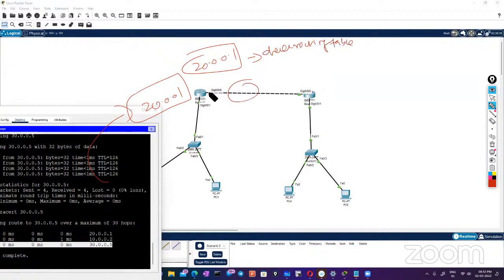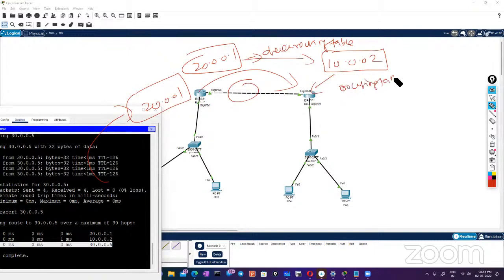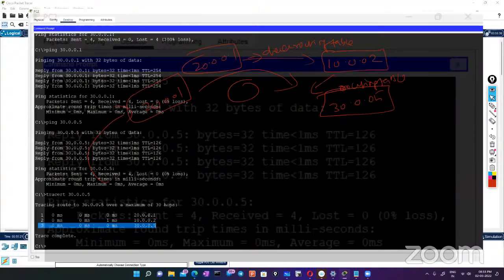And I know about this network, this is directly connected, and it's going to send this packet back to 10.0.0.2. Once it reaches here, it's going to check its routing table again. And this is directly connected, right? This 30 network. So it's going to send this back to 30 network. This is the packet flow from source to destination when it wants to reach a different network from the source PC.